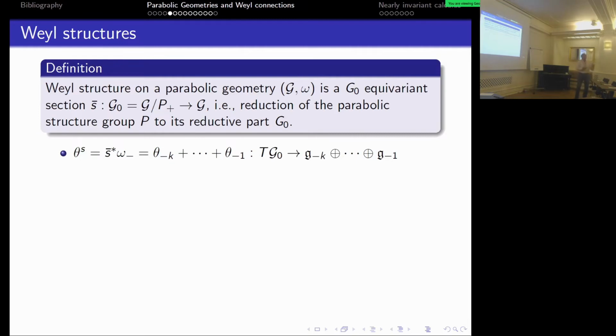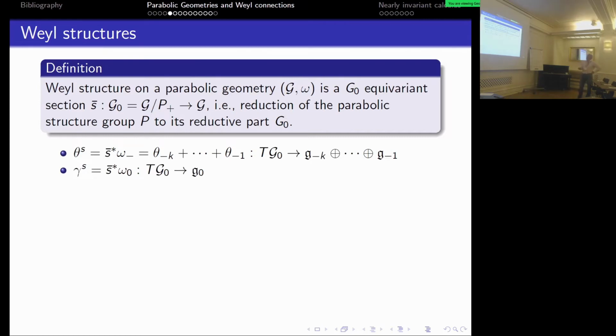So the reduction of the structure group to G0 is first of all telling us how the filtration given by the bracket generating, exactly the way you are used to, breaks into grading, right? And of course, the way it breaks into grading depends on which reduction I choose. If I move with the P plus entry, then it will reshuffle the components there. Again, something you definitely know from sub-Riemannian geometry. If you simply change the components, everything changes.